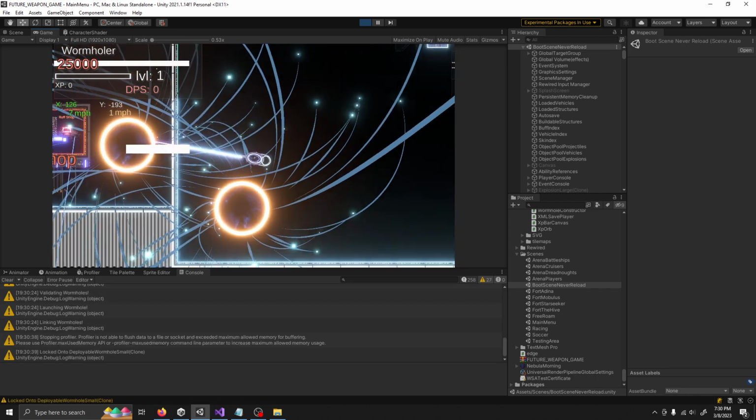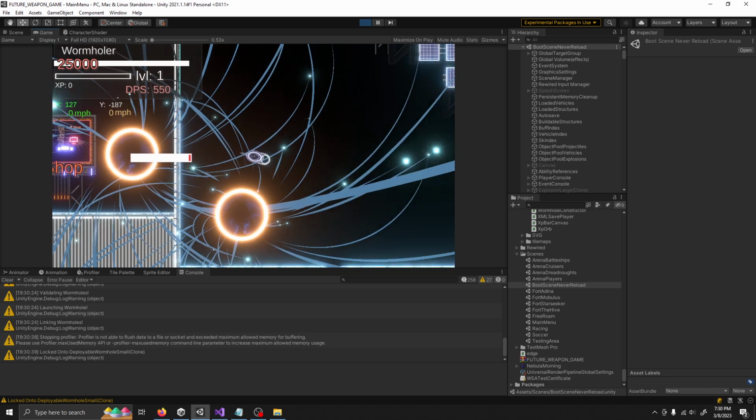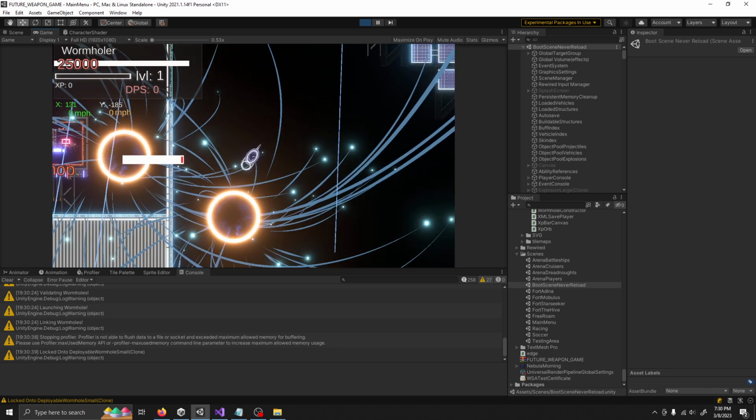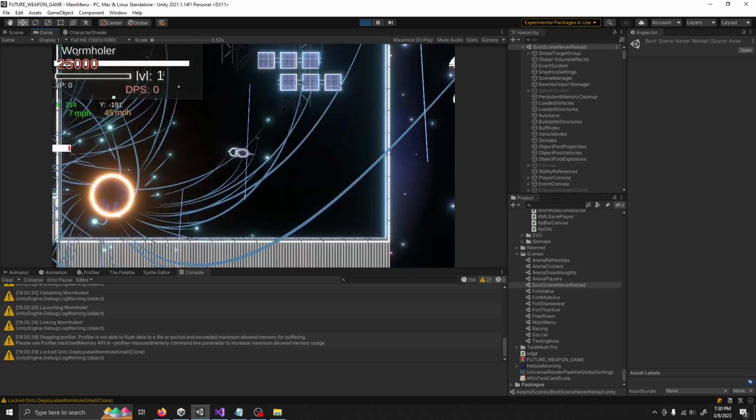These wormholes, if you want to reposition them, what you do, and it would take forever so I'm not going to do it with this ship, is you destroy the wormhole. You destroy the wormhole to reposition it.